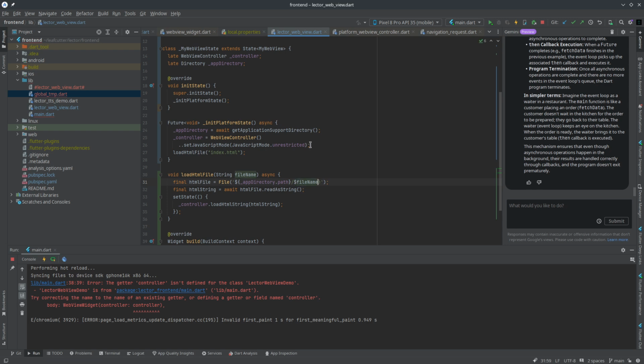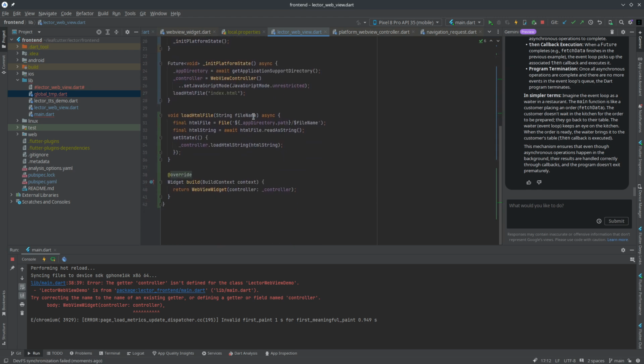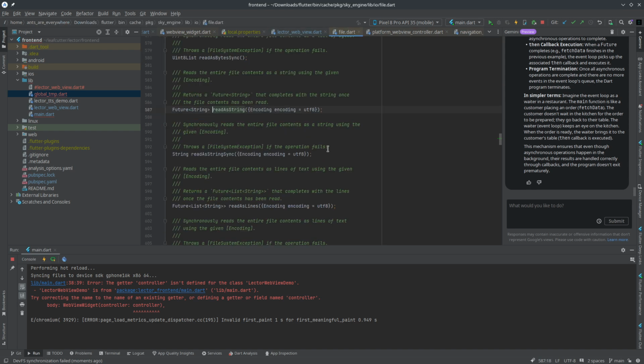So it doesn't like these braces in string interpolation. I guess maybe they needed them here because there's a dot or something. So this can cause an error, presumably readAsString.